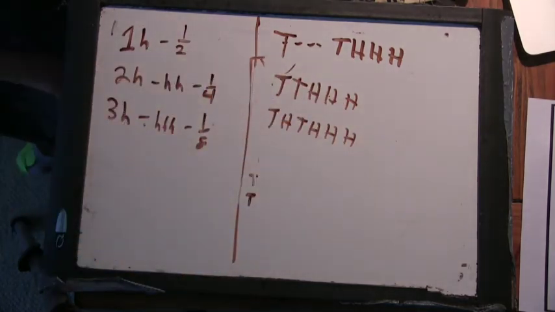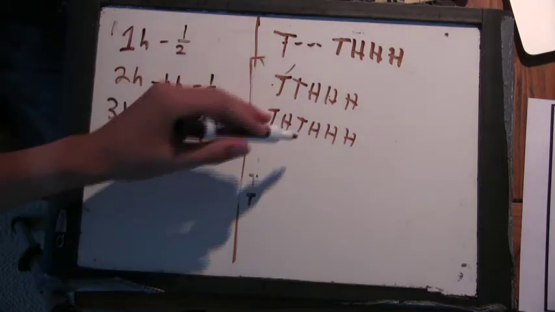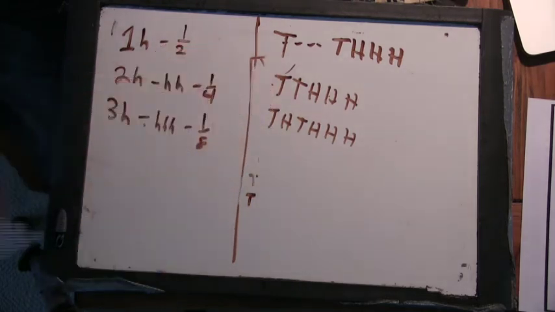Okay, and how do you know that's all? Because if you add any more tails, you need more heads to win. Okay. And if you add any more heads, then it doesn't satisfy your conditions, or you win off the bat. Okay.